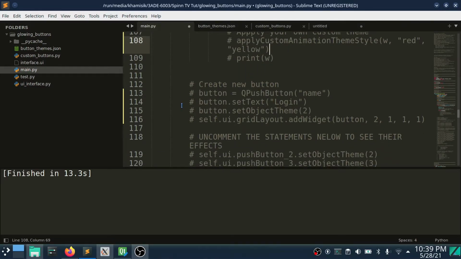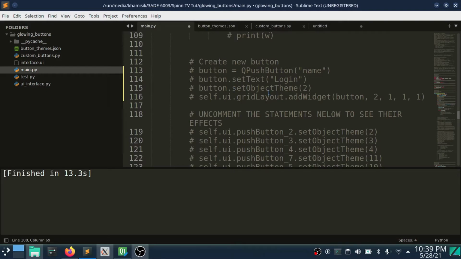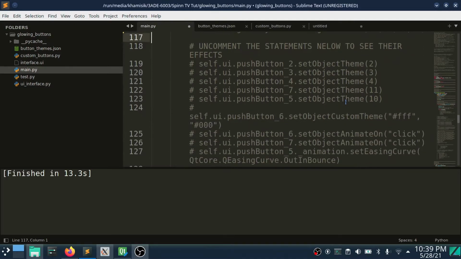You can also create a new button, then apply the style to this button, but we will skip that part for now. You can also use setObjectTheme function to apply new theme to your button.